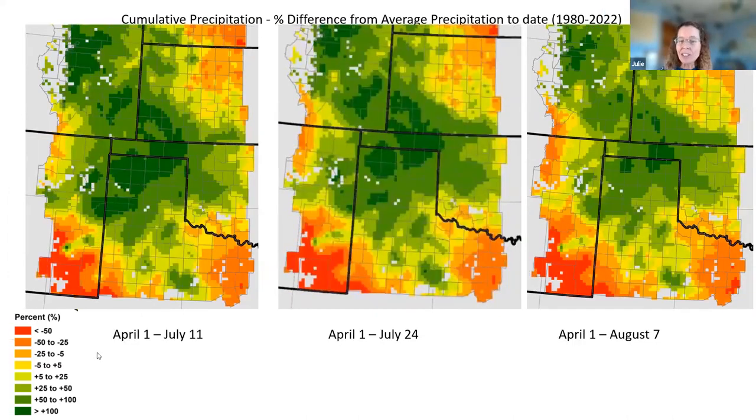Not surprisingly, if we just look at summer rainfall, we can see that the green areas have shrunk and that the orange and red areas have advanced. There was so much precipitation in the first half of the summer. It's going to take a lot of dry weeks to erase the numerical excess, ranging from 5 to 25% more precipitation in the yellow-green color to 100% or more of the long-term average indicated by this dark green color. The deficit in southeast New Mexico, however, is even more severe than in the water year maps.